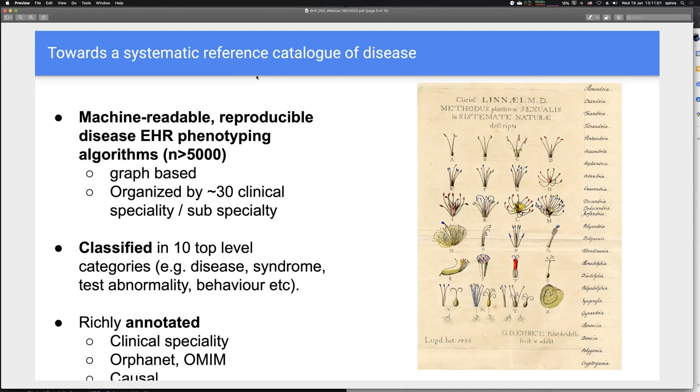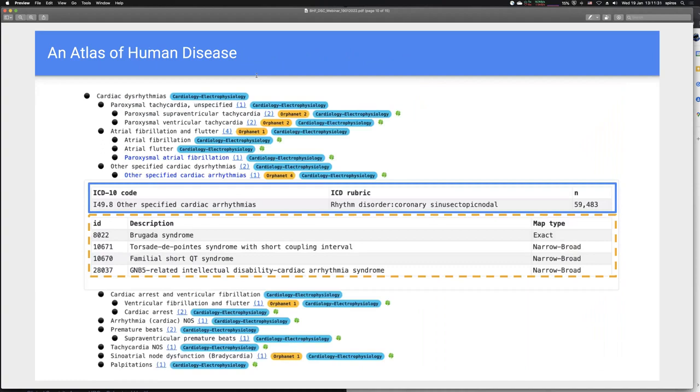And we've added multiple layers of rich annotation, including links to Orphanet, which looks at the rare disease classification based on existing prevalences, but also increasingly adding what clinical guidelines reference these diseases. How are they manifested in primary care? Are there any drugs associated? And this is work that's coordinated by Harry Hemingway and Alvina Lai and many, many others at the Institute of Health Informatics. This is a snapshot of what the catalog looks like at the moment.